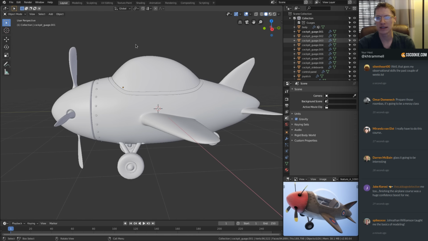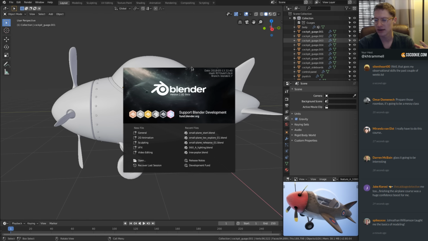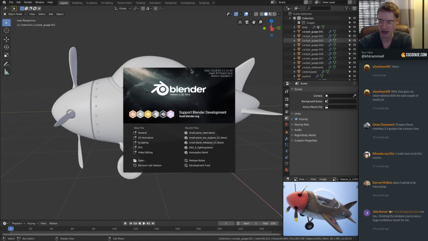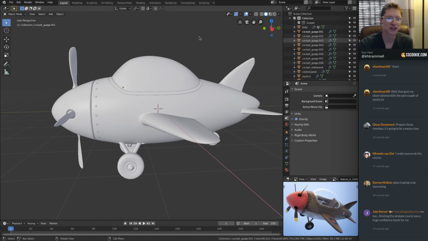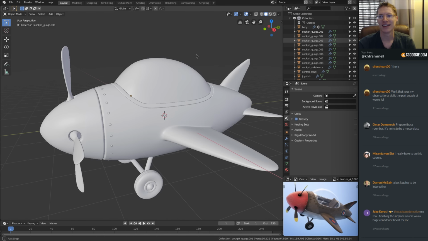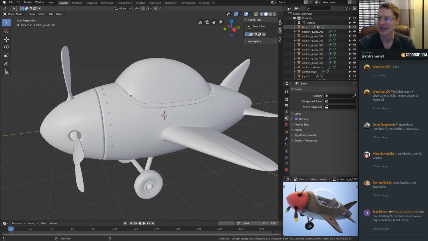So with this, I am using the latest version of Blender that is from yesterday, I guess. So hopefully we won't run into any deal breakers. But one thing that is different is the toolbar at the top is changing. And I have to admit, I'm a little bit sore about that because I got so used to it for like 9 months. I wasn't necessarily the biggest fan of it at the beginning, but I got so used to it, and now it's changed. Most of the tools are found over here in the right panel. So in 2.79, it was over here on the left, and then it went to the top bar, and now it's going to be on the right.